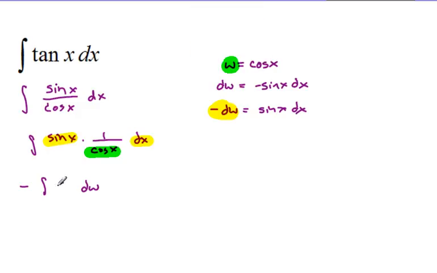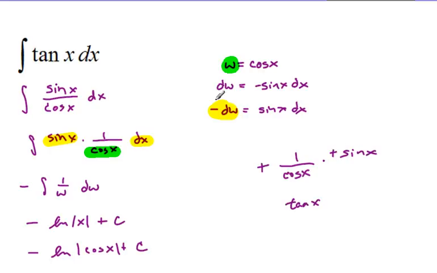We're going to go in here, and this is going to be 1 over w. This is a really nice, simple antiderivative: negative ln absolute value of w plus c. Then we just substitute back in: negative ln of cosine x plus c. We can always check our answers by taking the derivative. The derivative of natural log cosine x is negative 1 over cosine x times the derivative of cosine, which would be negative sine x. Those cancel, and sine over cosine is tangent. So we end up right back at tangent x.